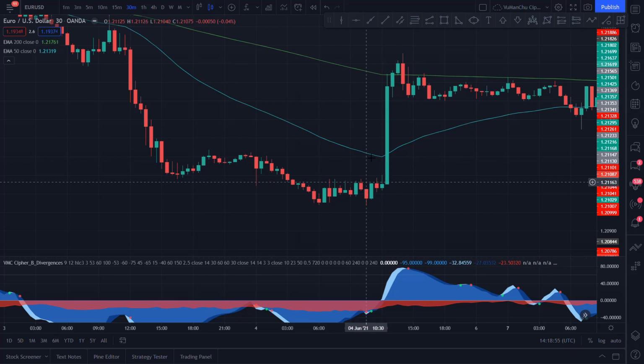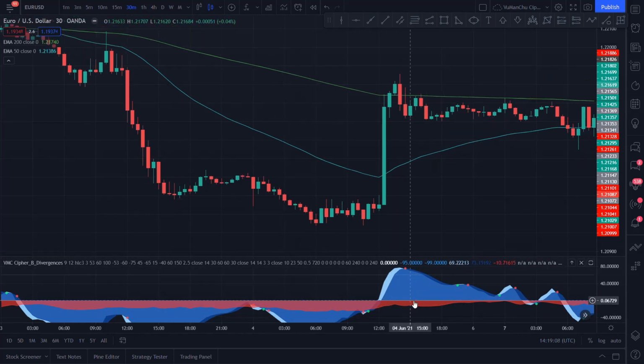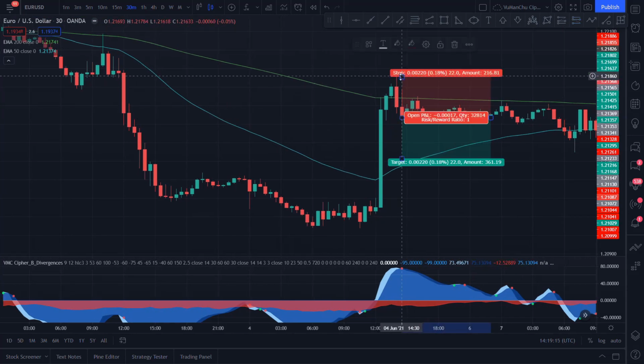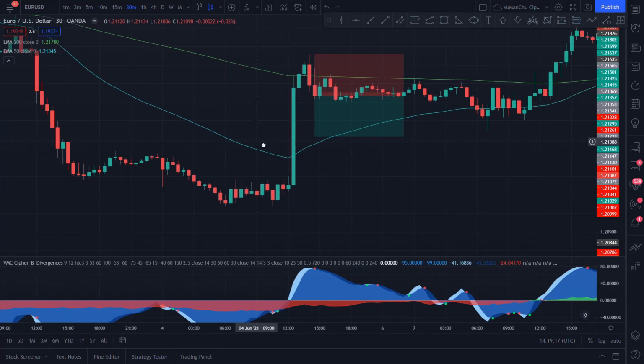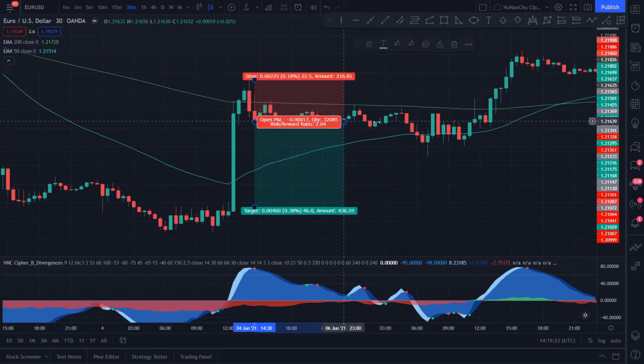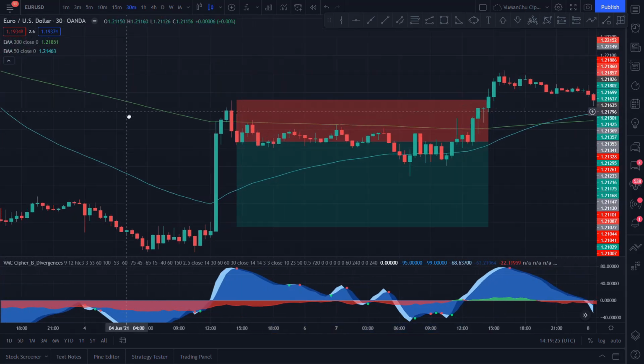If you look at this one, still under the 200, pulls back into the 50. We have the money flow in the red, and we get a cross down from above the zero line. So this is a valid entry. We are going to target the last pullback's high for the risk, and we are targeting 2 times the risk for the take profit. And as you can see, it's a loss again.